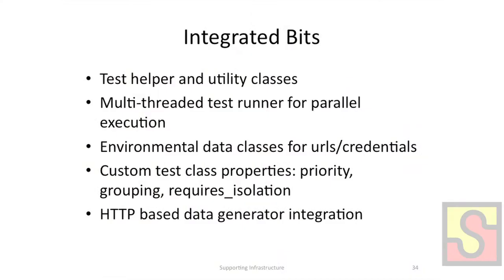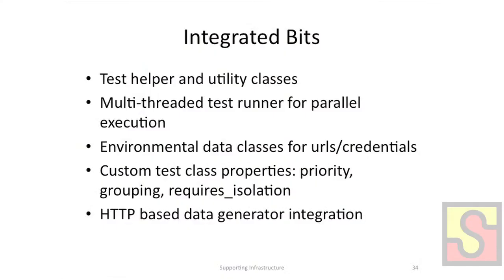Also, we have specialized environment-specific data classes that we use. I mentioned those in the first slide, or the first example of the test unit test case. So we can instantiate a data class depending on whatever environment we want to test, and it'll carry with it some specifics of that environment, about the URLs that we need to hit and the different users and their credentials that live in that system.